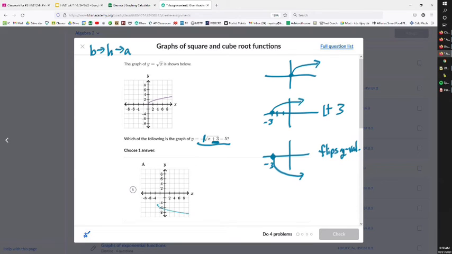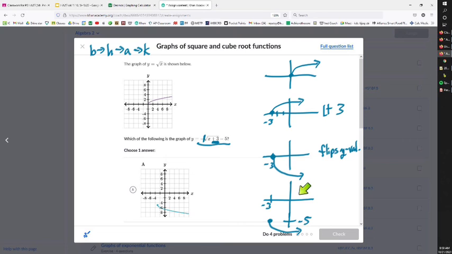Okay, last one. Is there a K? Yes, there's a K. Do you guys know what this minus 5 is going to do? Move down. Move down how many? 5. So we go over to negative 3. You have to go down to negative 5. So we put that there, and then booyah. That's what we're looking for, guys. We're looking for this graph.